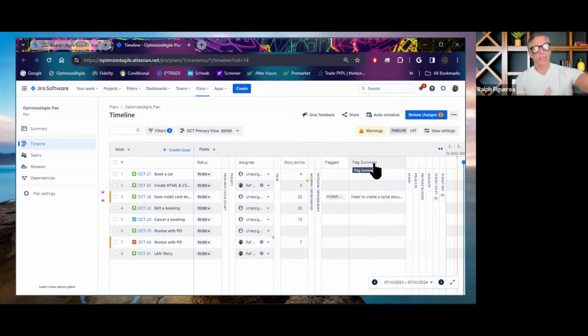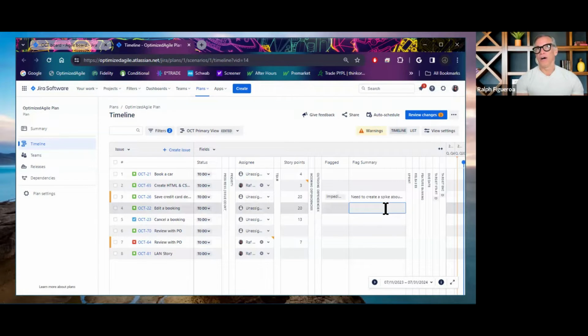So whether I'm doing sprint planning or whether I'm in a status report meeting, I can talk about things that have impediments, and this will give me a clue as to what the impediment is, right? In this case, there's a spike that has to be created, some research that has to be done to integrate this credit card ticket with the credit card processor.